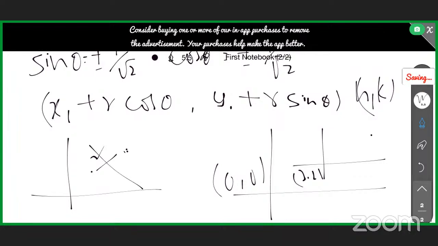Remember last time we solved some problems, general transformation problems. That time only we spoke of a quadrant. Of course, they also will not speak of a quadrant. We see where my reflection is going to happen based on a given condition. Please don't get confused. The reason I mentioned the quadrant is only for the ASTC rule, because all the trigonometric functions will apply the ASTC rule. That is the reason I told you we have to take plus or minus 1 by root 2, because we don't know in which quadrant the line is.